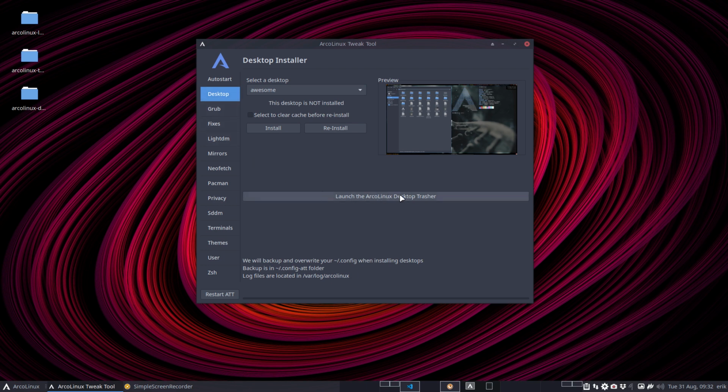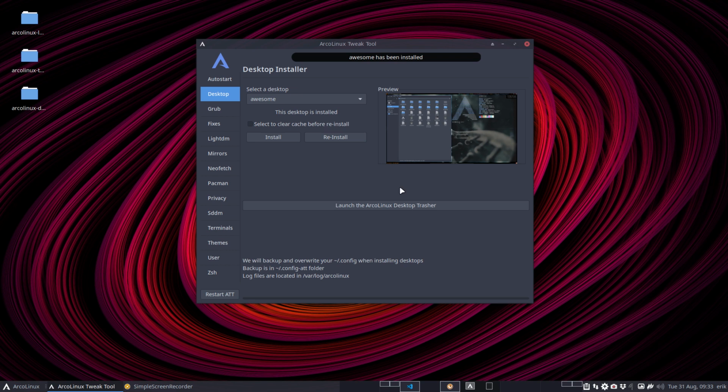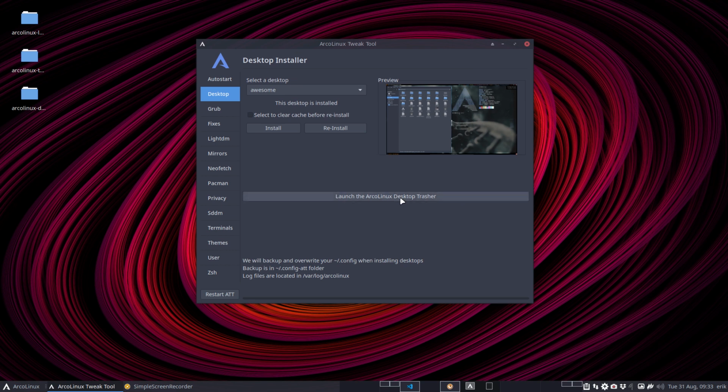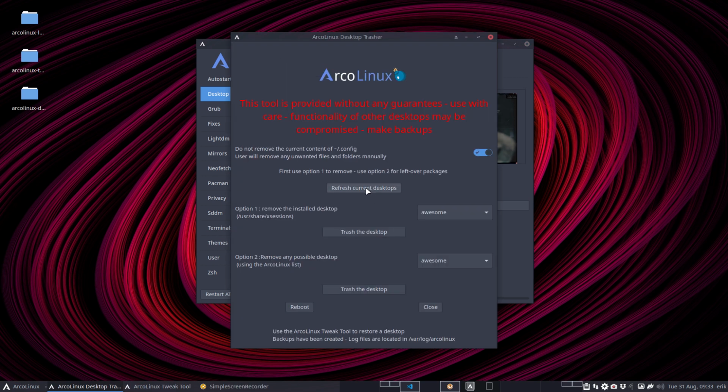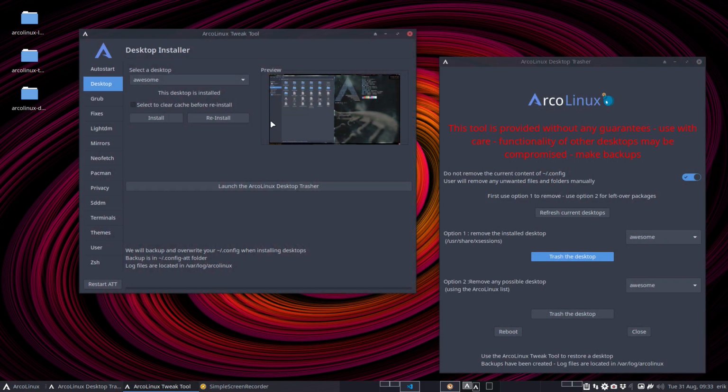It's a fun thing to install something on your system and then you have awesome installed, but it's also a fun thing to get rid of it again. If you don't like what you see, you refresh current desktops, maybe you have more than one, and you say, okay, awesome needs to go, and it's going to be trashed again. So that's a quick link to both applications. One is the wax on, the other one is the wax off, and just wait till this thing here comes back gray, I guess, and then it's finished.